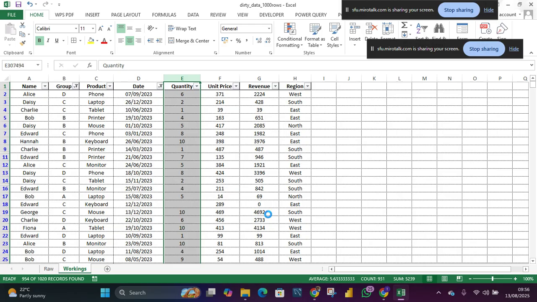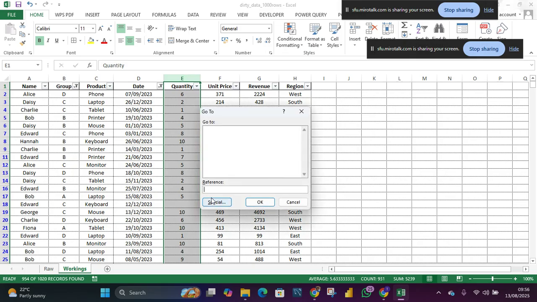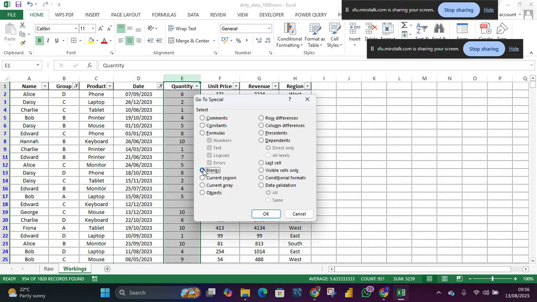So now we know that, we instruct it on what to do next. Let me stop and do that again. It's taking too long. Control G, Special, Blanks.